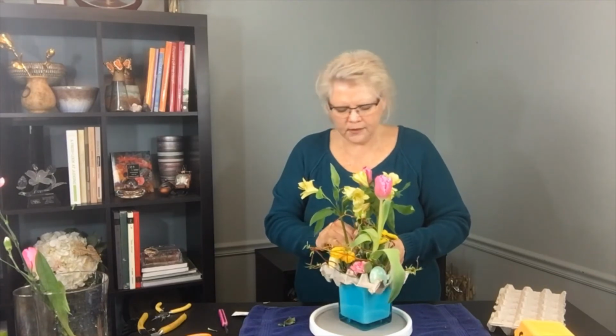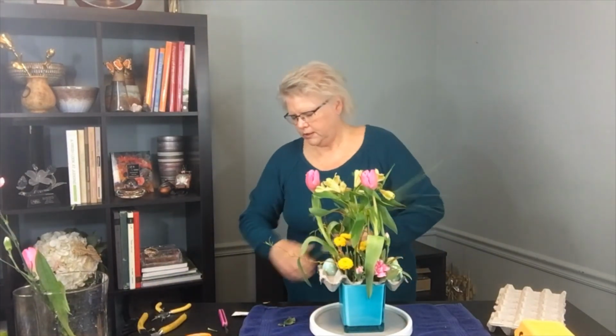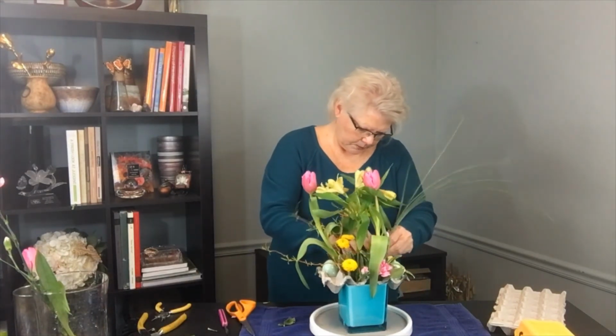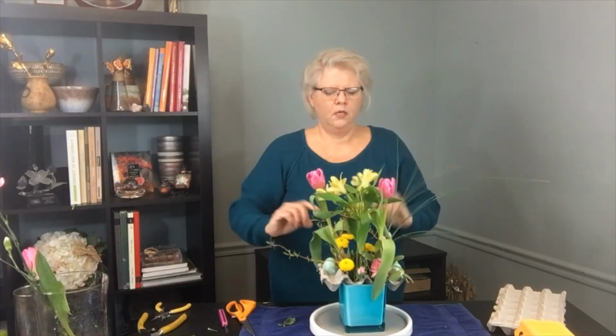But I also want to add just a little bit of movement with this. I know I've got the curly willow in there too, but I also want to add just a little bit of bear grass. Give it a little bit of movement, a little bit of life. Tuck that down into our carton format. And there we have a simple little design using an armature, which happens to be our egg carton that we're using for Easter. So enjoy.